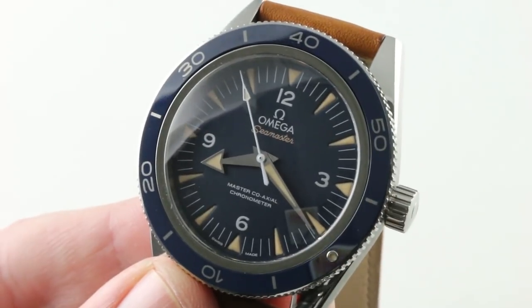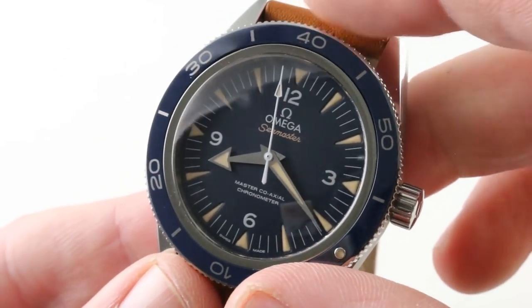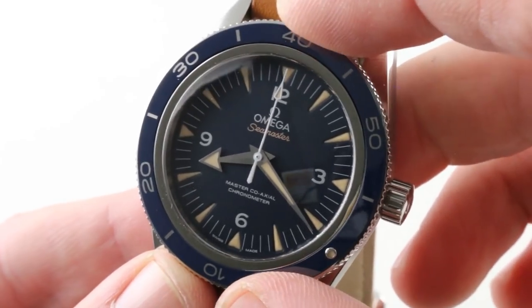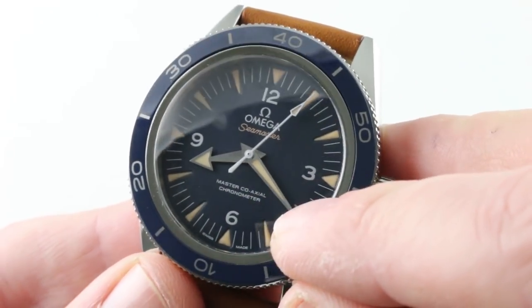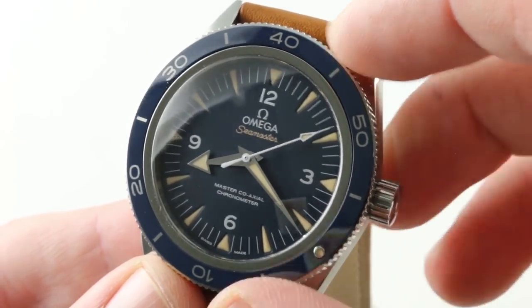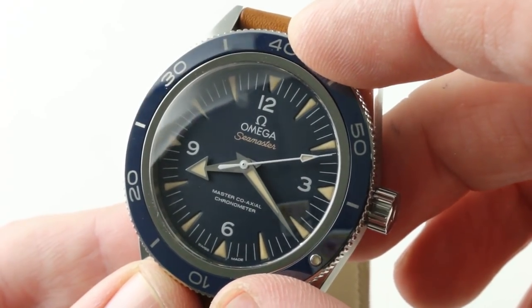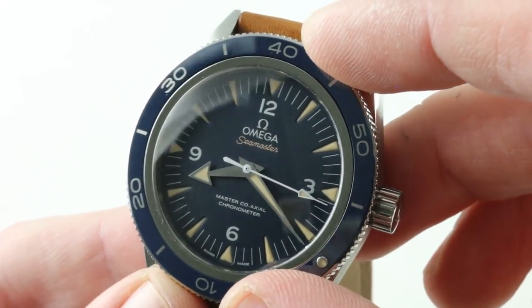From this angle, you can see to good advantage what makes the dial so special. It's a matte, granular quality — almost pebbly, much like a Patek Philippe 5524G — and then there are sunken recesses for solid blocks of ecru-colored simulated patina SuperLuminova. The watch has that vintage look right down to the hollows of the dial and the quarter arabic numerals in a vintage font.